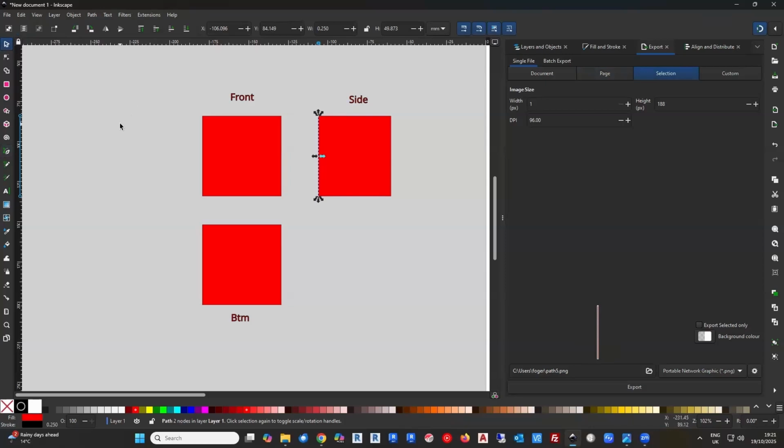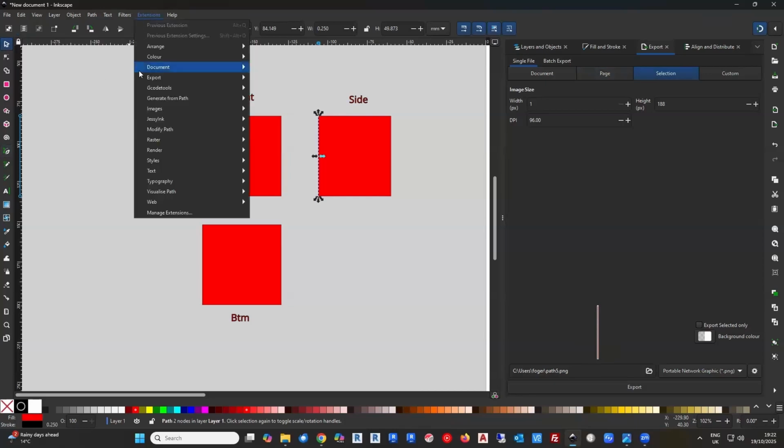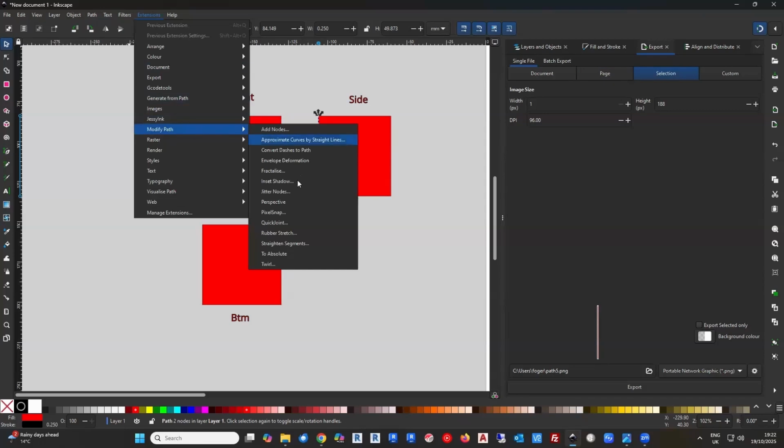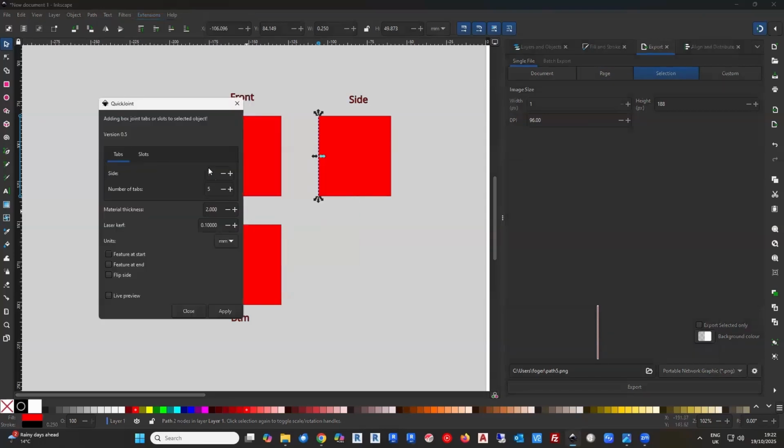If you want to draw a straight line and you're in free space, you need to hold Control down, and that will make the line straight. Now I've got an extension in here. The amount of extensions now for Inkscape is unbelievable. But this is for tabs. I've got quick joint on here.